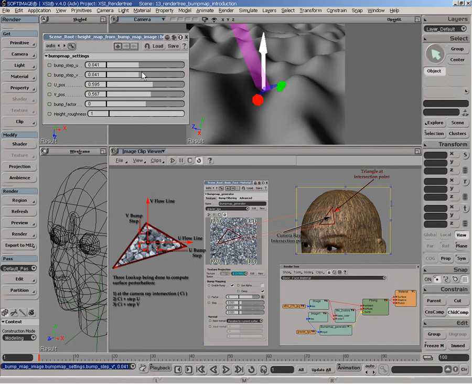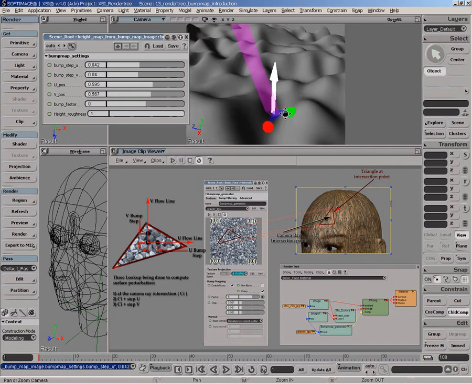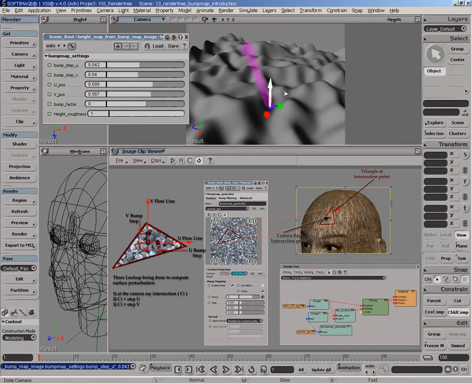The bump step is designed to grasp all the small details, especially if the texture contains really high resolution. This value needs to be set properly in order to pick up all the small bumps and details inside the image. As we adjust the bump step, it will change the way the bump map looks in the final rendered images.